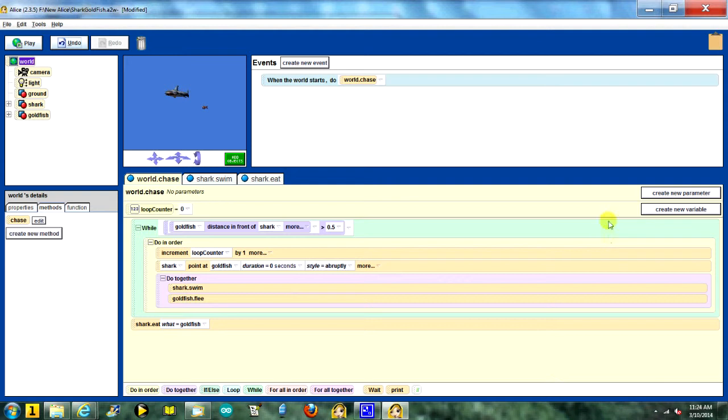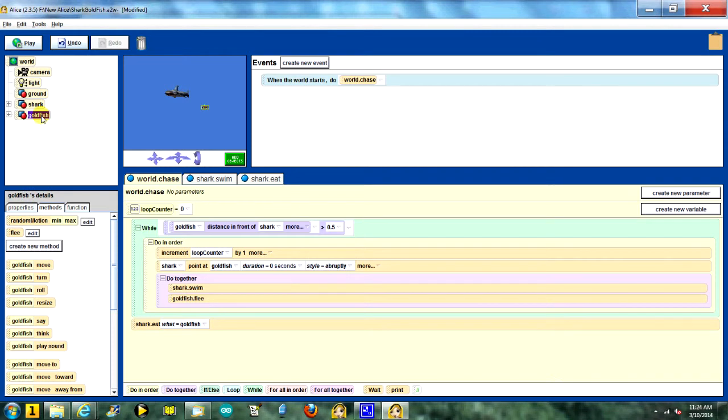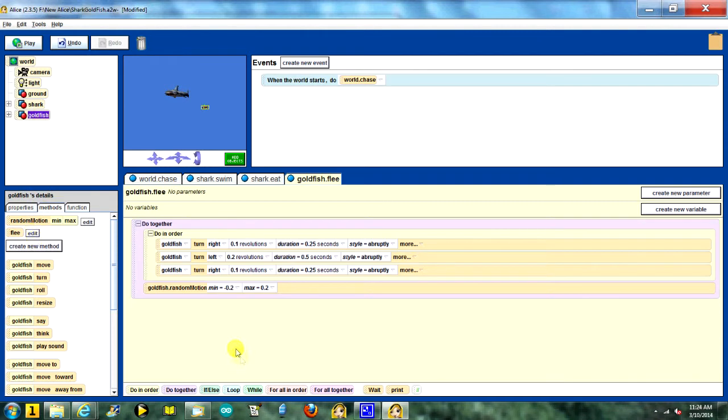Okay, let's take a look at goldfish.flee. So click Goldfish Methods, Flee, Edit, in order to try to understand why the program runs a little differently every time it runs. Normally, if you write a program, unless the user is doing something to change the behavior of the program, it should run exactly the same way every time it runs.